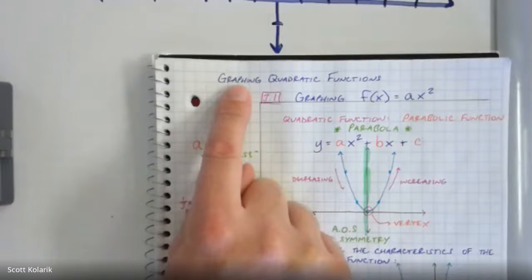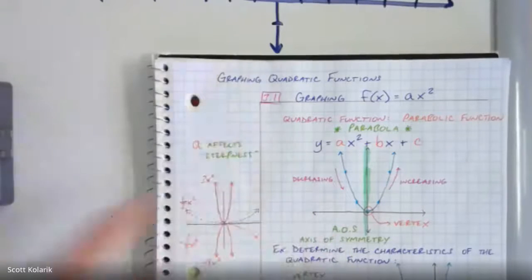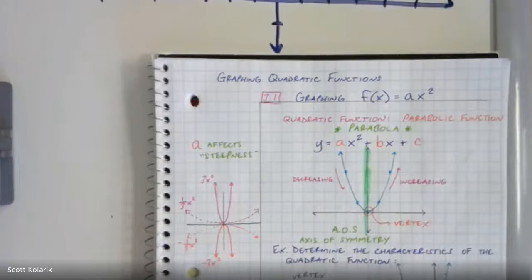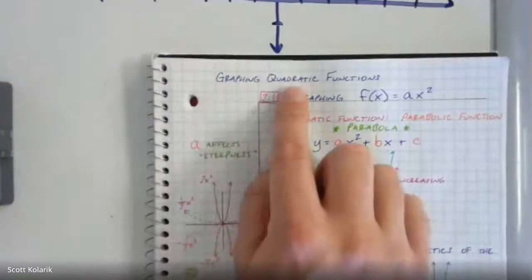So one thing to just prepare you for, it may come in handy to have some graph paper for this unit, because we will be graphing quite a bit, and it can be a real pain to draw all those coordinate grids over and over again. So if you do ever need graph paper, I do have plenty here on site, and you can just email me and I can make sure I can get you however much you need.